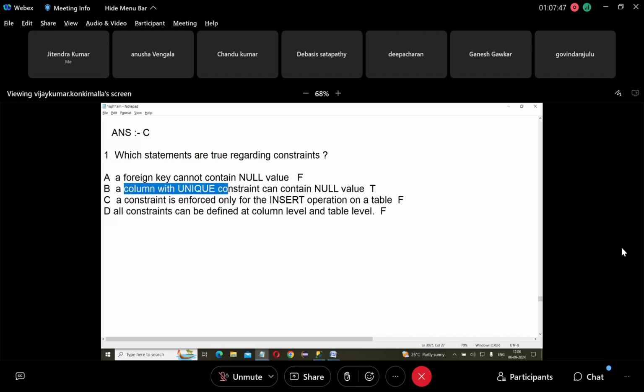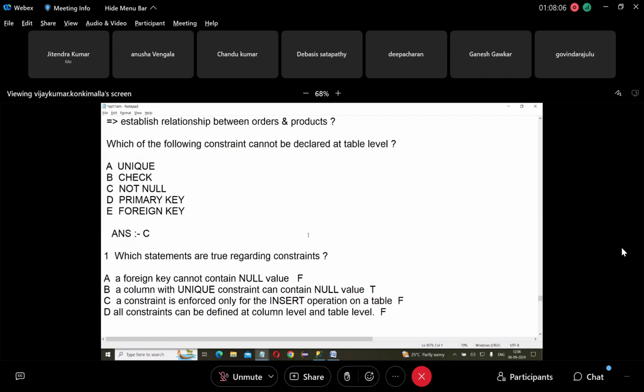A column with unique constraint can contain null value: yes, unique allows one null. A constraint is enforced only for the insert: not only for the insert, it is also enforced for update. All constraints can be defined at column level and table level: this is false.